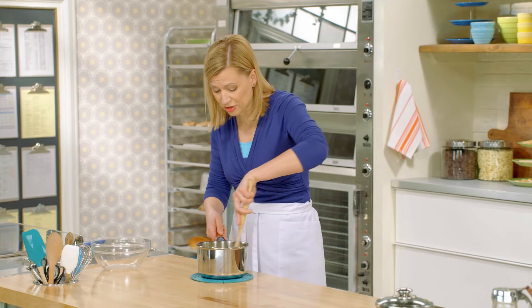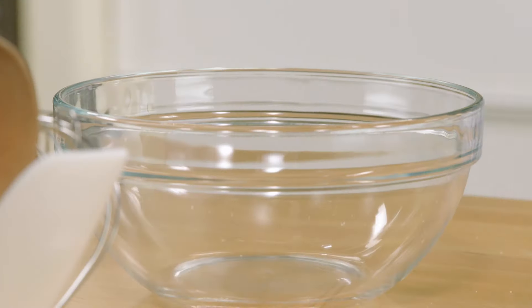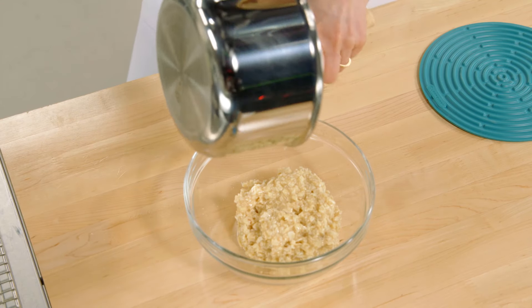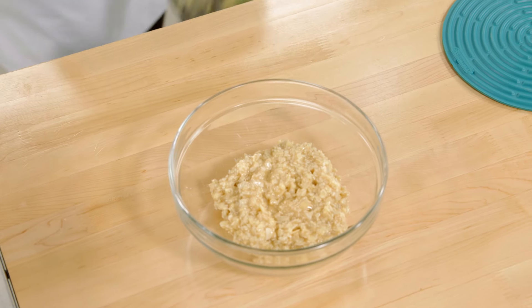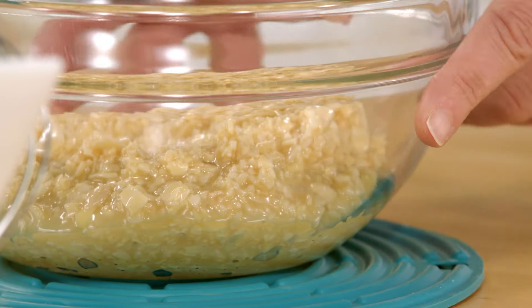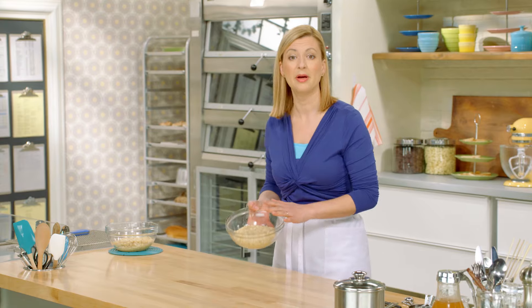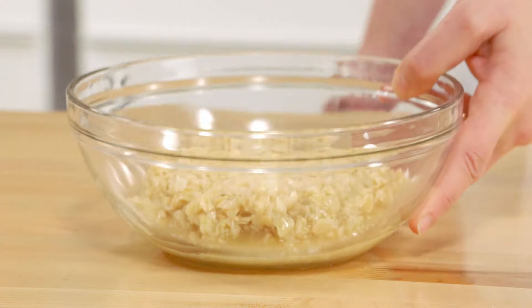Adding the almonds will cool the mixture a little bit and you'll feel it thicken up. Now that it's mixed, I want to set this aside to cool for about 15 minutes. If I were to bake the batter now, being this hot, it would just spread far too thin and be so delicate and lacy it would crack as soon as I tried to pick it up. Like all the batter cookies I've been making, you can make the batter ahead of time and chill it. With the Florentine batter, you want to pull it out an hour before you want to use it.